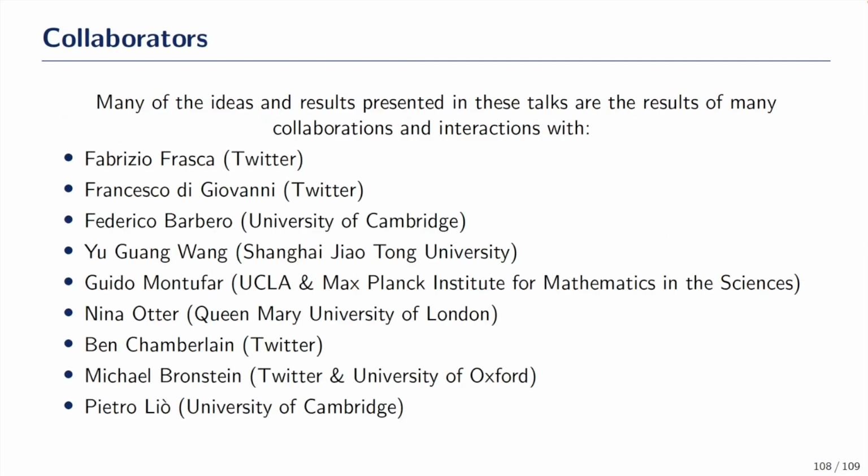Okay, so finally I just want to say that this is actually the result of many collaborations. The things you saw in the first part were papers together with Fabrizio from Twitter, and what you saw now was a collaboration with Francesco, and then there's the paper from Federico that I mentioned, and there's also Yu Guang Wang, Guido Montúfar, Nina Otter, Ben Chamberlain, Michael, obviously, and my supervisor Pietro. As you can see, I collaborate with lots of Italians. I think the Italians dominate this list for whatever reason.